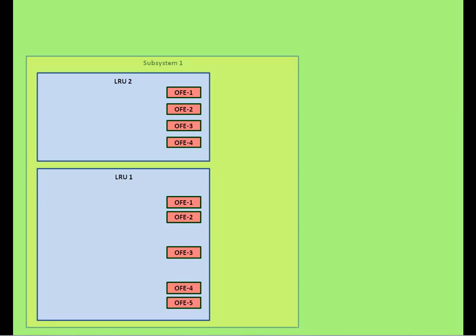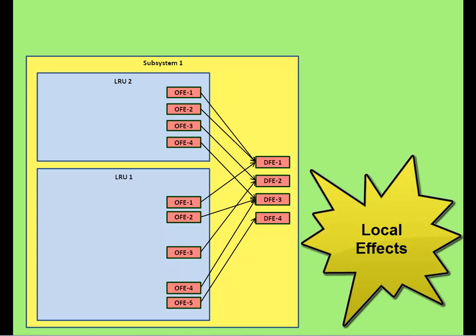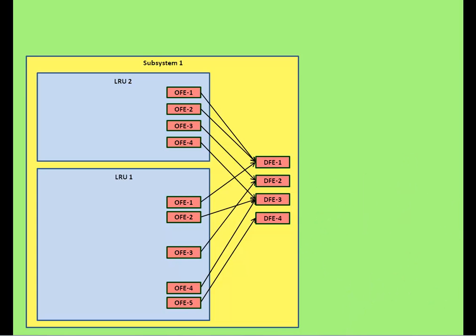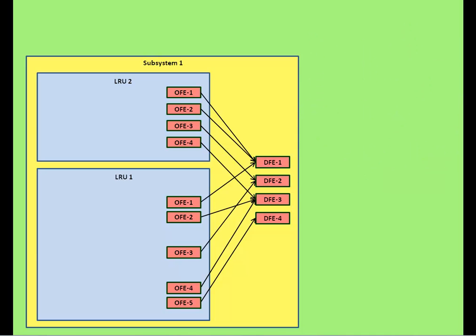So within this upper level model, let's call it a subsystem model, we then create design effects that represent the manifestation of the various LRU failures within this particular subsystem. And if we were generating a FMICA chart, these design effects would constitute our local effects if we were creating an LRU level FMICA, or our next higher effects if we were doing a piece part or component level FMICA, in which case the local effects would be the lower level design effects.